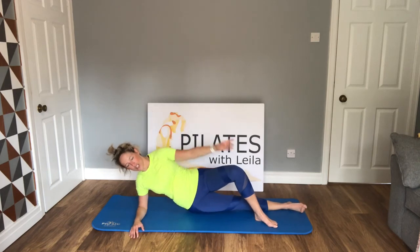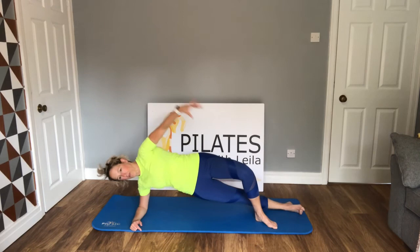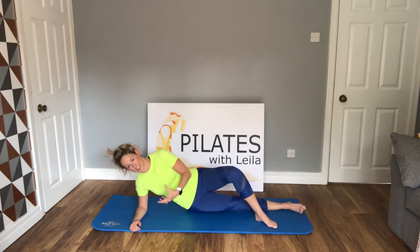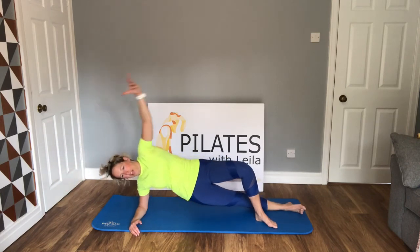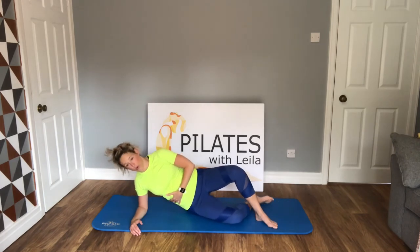Good. And as you lift up here, you want to draw away from the mat. Really keep pulling everything in tight. We can't just rely on the muscles responding to the action. We've got to also switch some muscles on here. So really keep sucking in through this neutral, through your core here as you lift.